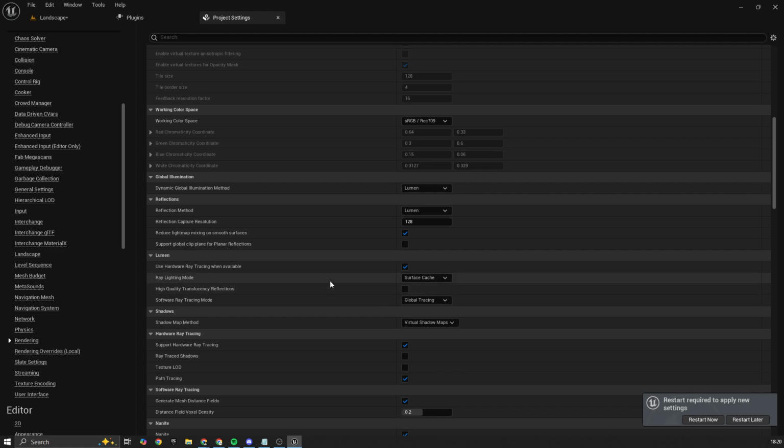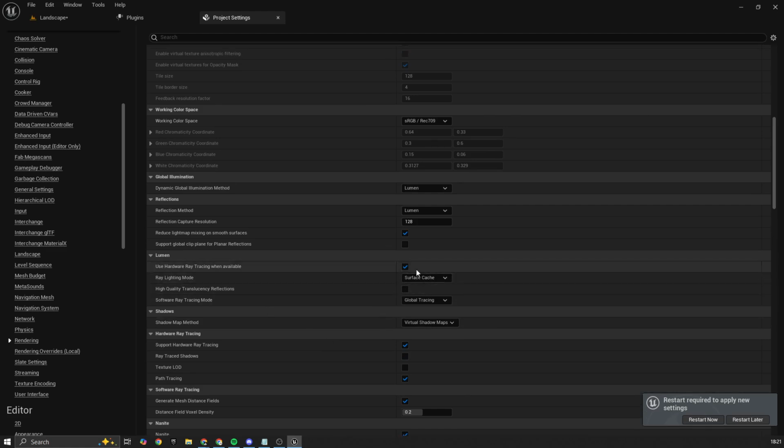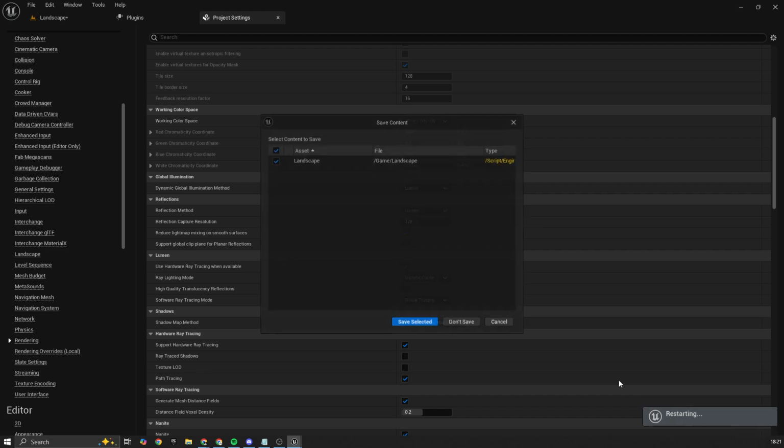We're not going to go too much into detail of the ray lighting mode, translucency and reflections, and software ray tracing mode. That's slightly more advanced, but I suggest looking into that if you're working with interior spaces. They're quite handy. I'll keep it there for now. We're just going to restart our engine.